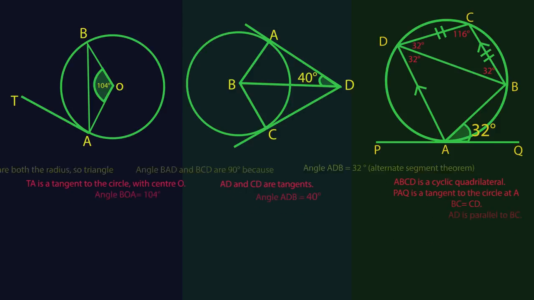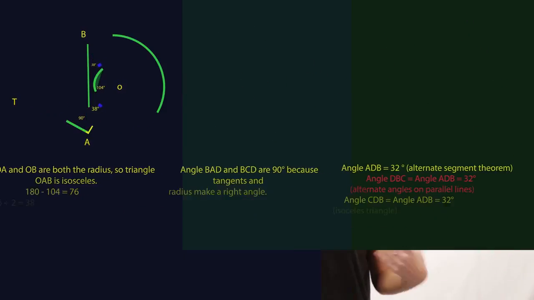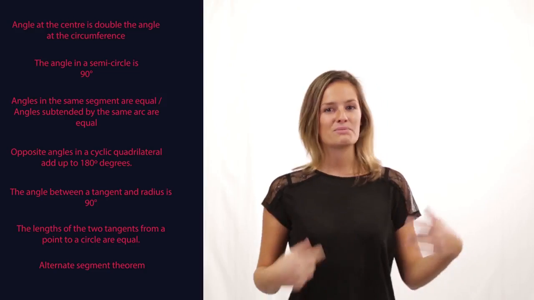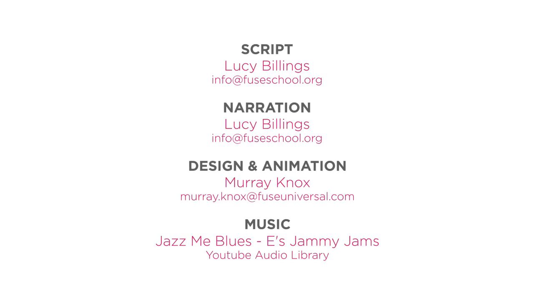How did you do? So there we have 7 circle theorems. When you're on your way home from school or waiting in a queue, see how many you can remember. In part 3, we're going to discover the final 2 theorems that are to do with intersecting chords.